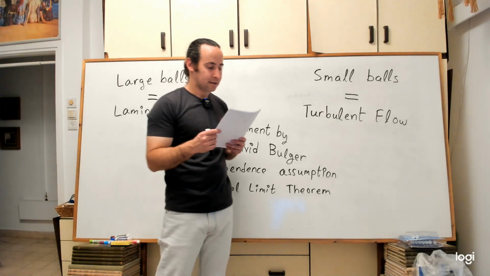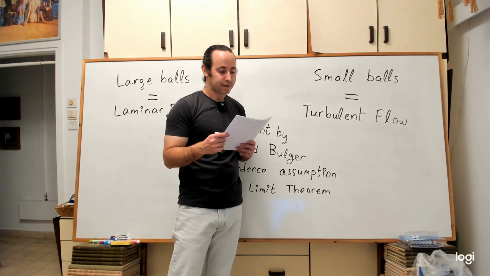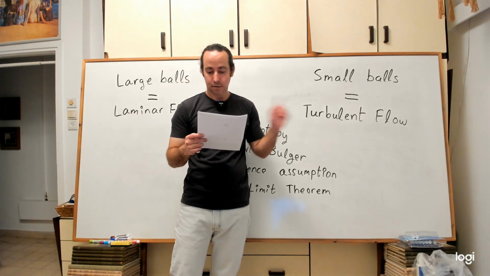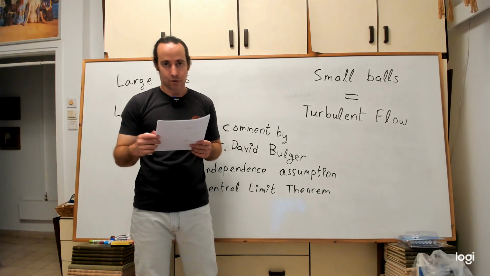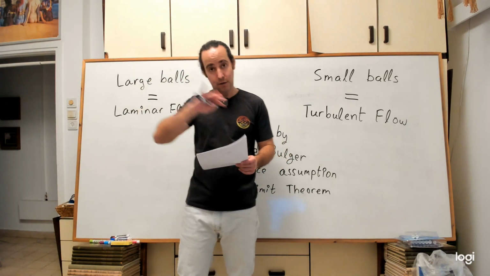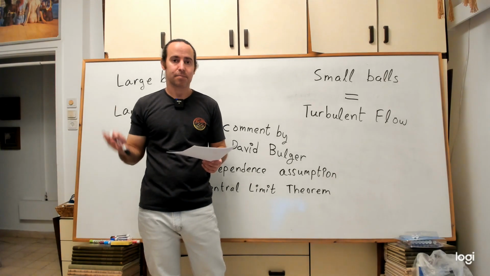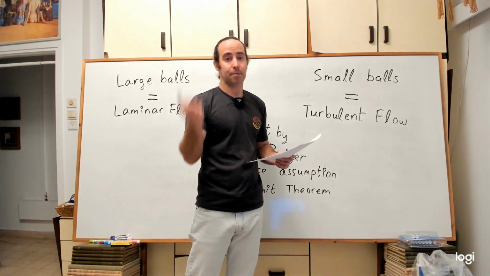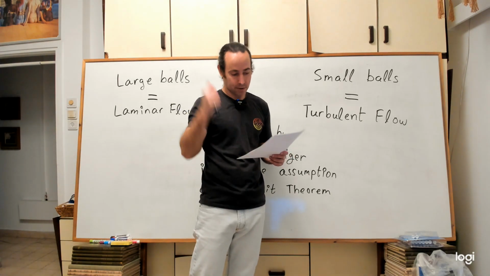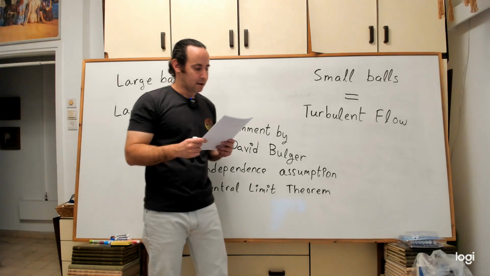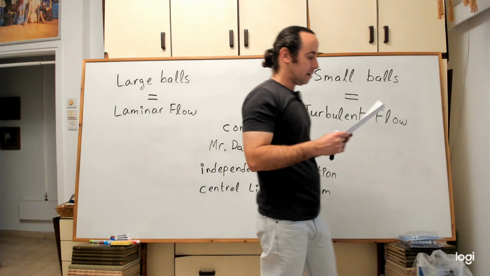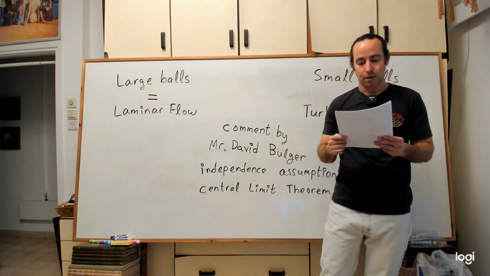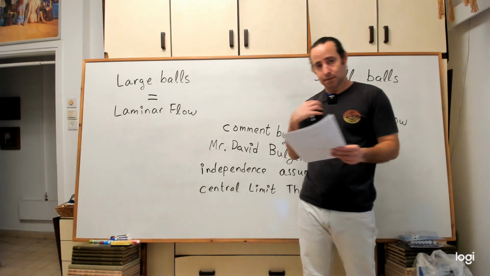This illustrates the importance of the independence assumption in the central limit theorem. If the individual random variables are not independent, then their sum may not tend to a normal distribution, to this bell curve. They don't show a bell curve, they show something else, because they are no longer independent on each step. They depend on what they did on the previous step. In the model, this means they go more and more to the side until they hit a wall. This is no longer his quote, this is me.